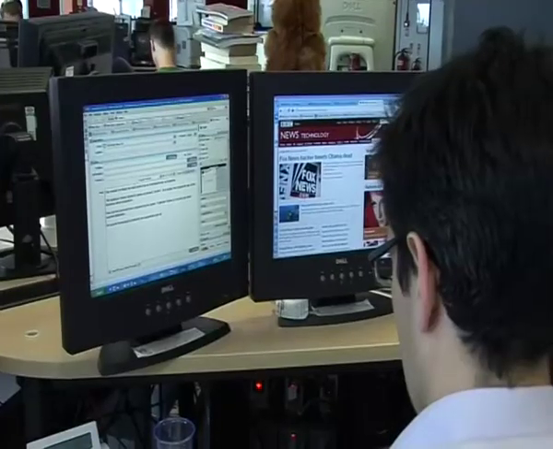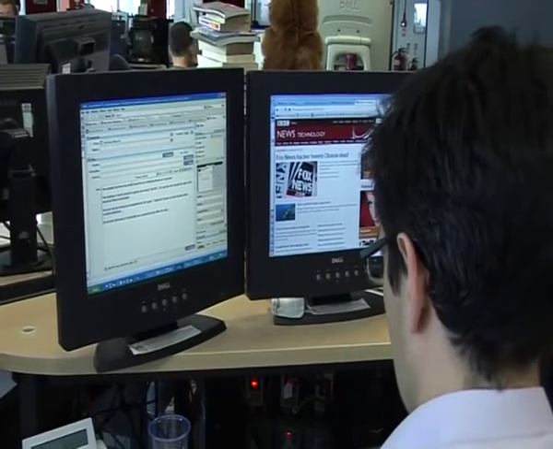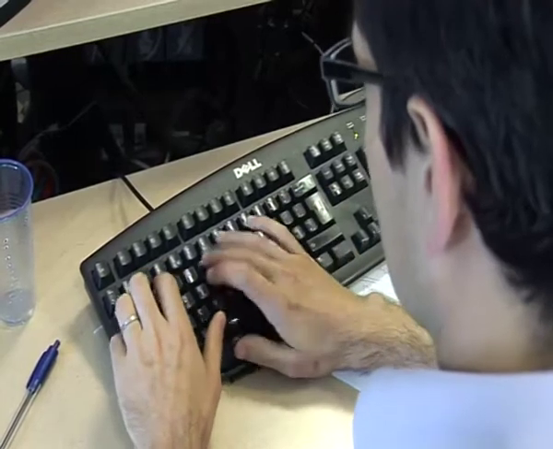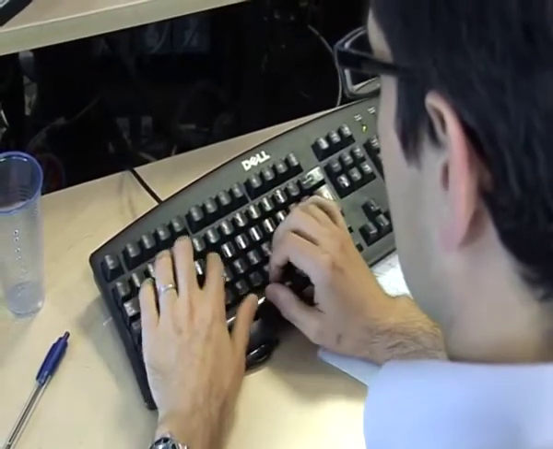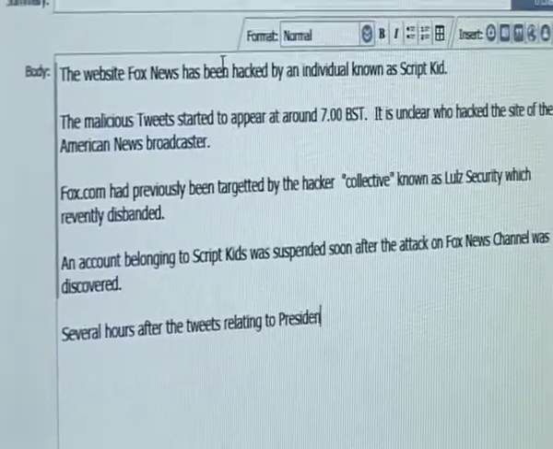Once we've finished writing a story, we have to publish it to our website. Now at the BBC we use a system called CPS, but you may have something different in your school, and it's important to ask whoever looks after your school's computers how your system works and how you can make a story live on the internet.